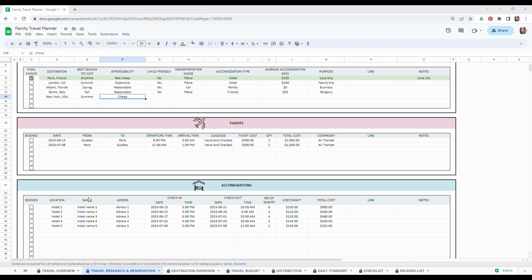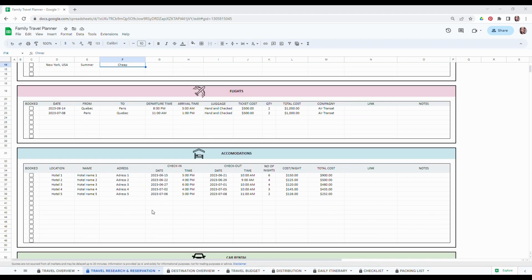However, be careful. Some cells have automated calculation. So let's take the accommodation table as an example. Right here, you can list many different accommodations and hotels to be able to easily compare the price and other characteristics. Enter most of the information manually. Let's take another example, Hotel 6, hotel name, address.